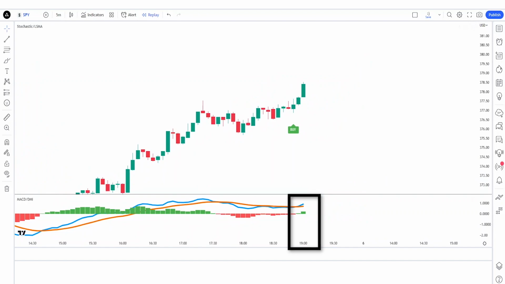When the candles are green colored, it essentially means that there is strong buying pressure in the market, which means that the price action will rise in the short term. And our fourth and final condition is that the blue line in the MACD indicator must cross the orange line upwards. This blue line represents buyers, and the orange line represents sellers, so when this blue line overtakes the orange line, we know for a fact that we are in a bullish market. All four conditions are met, so we can confidently enter a long trade.